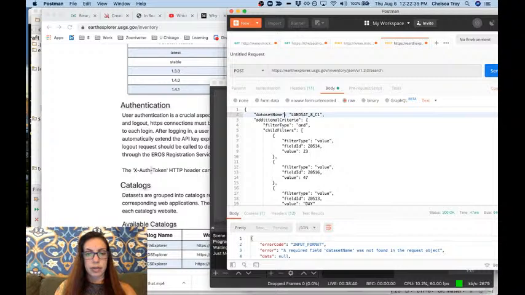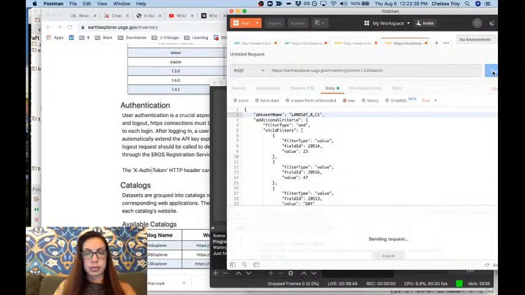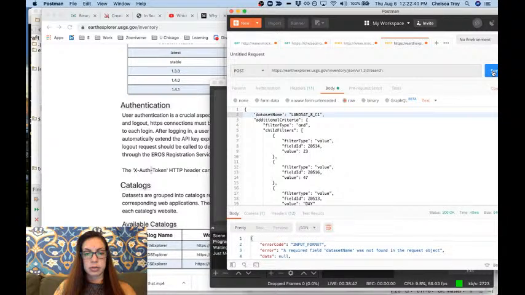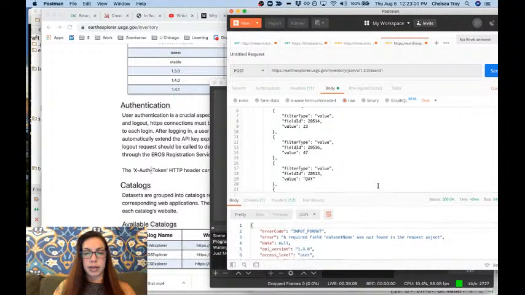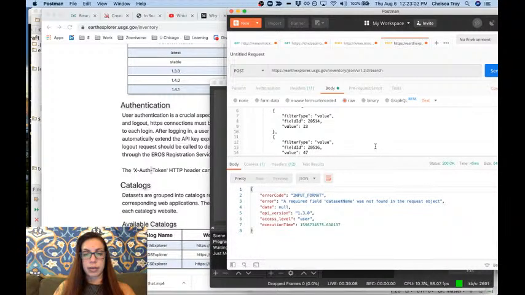I can't imagine this is the problem, but does it have to be like that? If I take dataset name and I put it in like that, is there a difference there? I don't think so. A required field dataset name was not found in the request object.